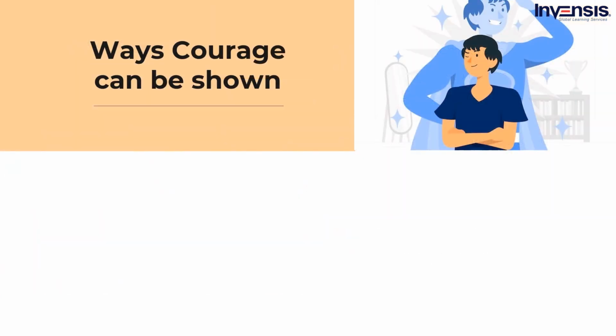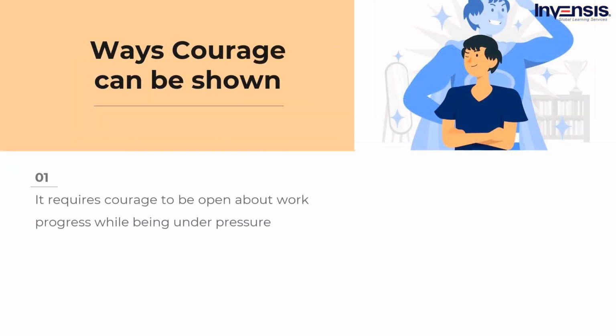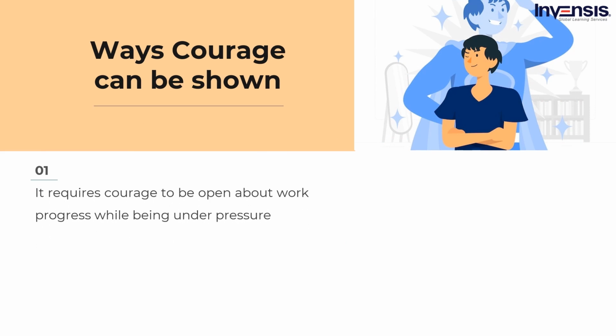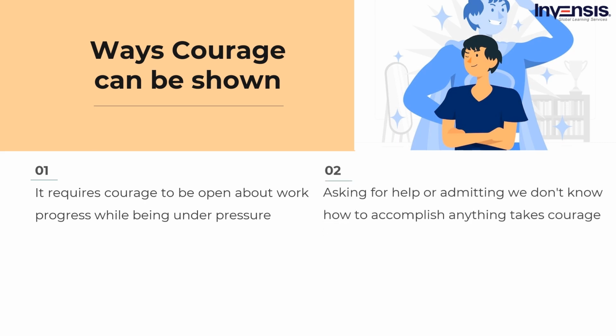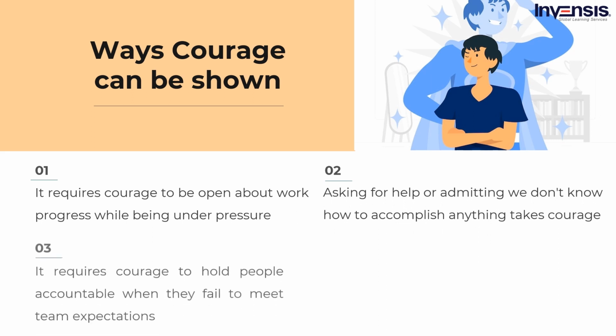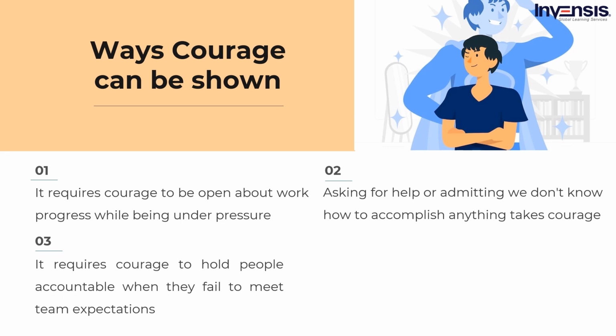Some of the ways courage can be shown are: firstly, it requires courage to be open about work progress while being under pressure to deliver work quicker. Next, asking for help or admitting we don't know how to accomplish anything takes courage. Then, for a team lead or manager, it requires courage to hold people accountable when they fail to meet team expectations.